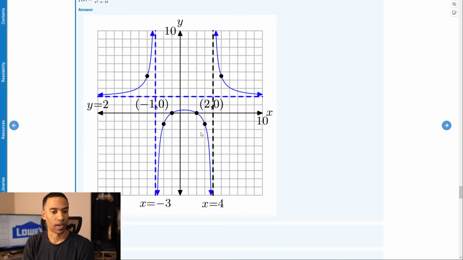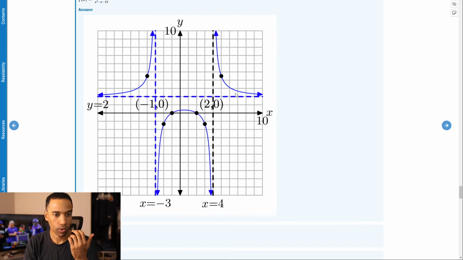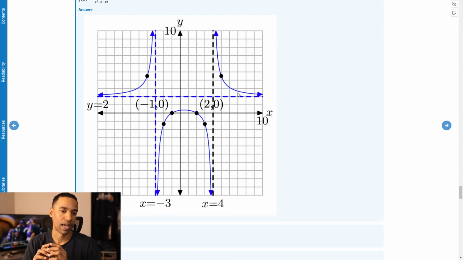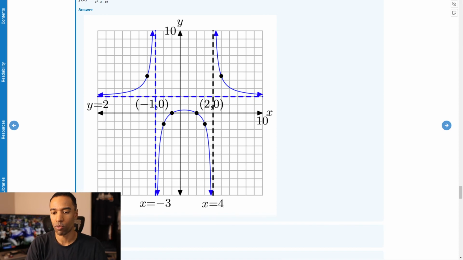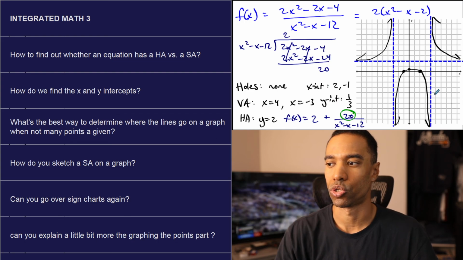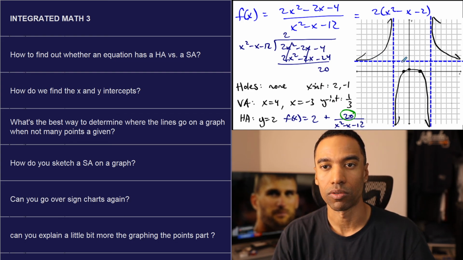I don't need to plug in those values because I know, based on the points that I found, including the y-intercept there and not crossing the asymptotes, where it's going to be above and below. So they decided to get a few more points like that. I didn't need to. If you want to, great, you can use a sign chart that way, but I would use it on the long division aspect because you're not trying to find out whether your points are positive or negative. You're trying to find out whether they're above or below the asymptote.